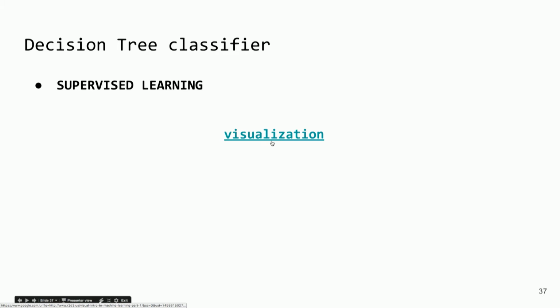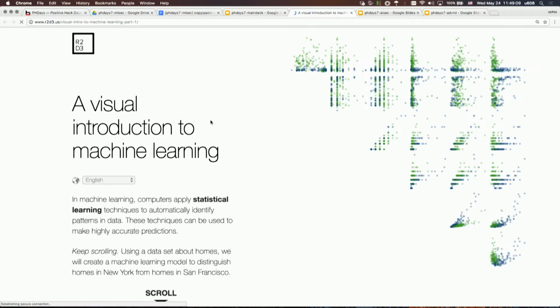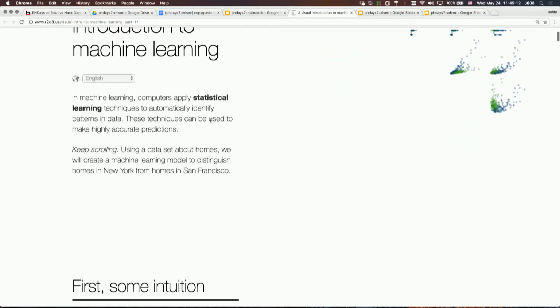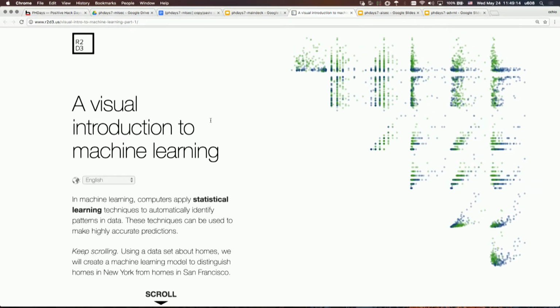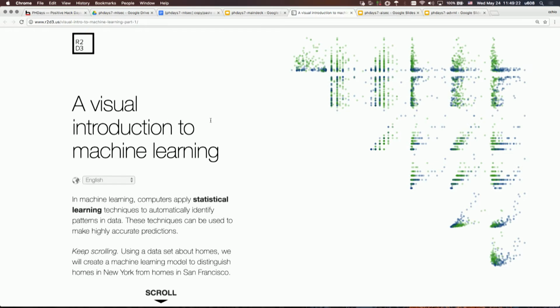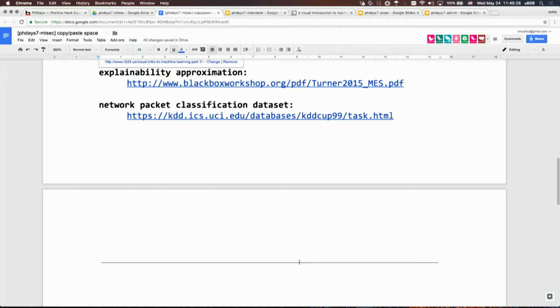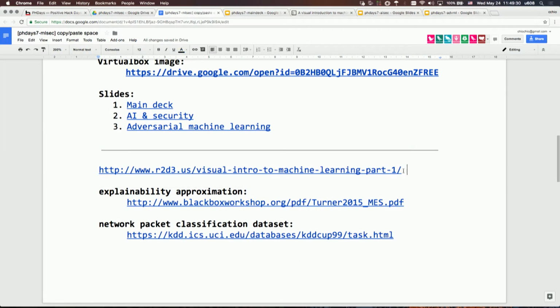Now we're going through a quick visualization of decision tree learning. This was not made by us. It's a very cool visualization that was made, I think, a couple of years ago, and it's very useful for visualizing what decision trees are and the process of using machine learning in classification. Can people see this properly? Is it okay? Maybe paste that URL in the doc. Okay, yeah, the URL is already pasted in the doc.